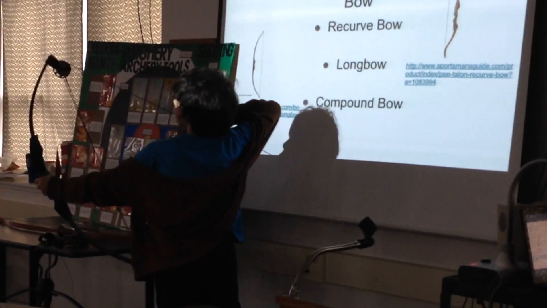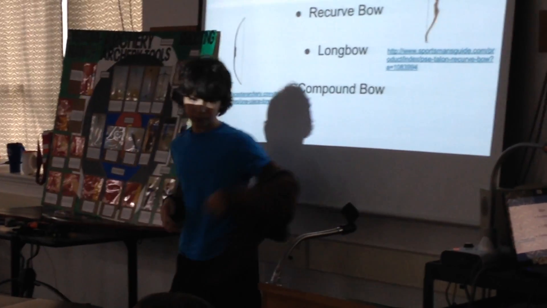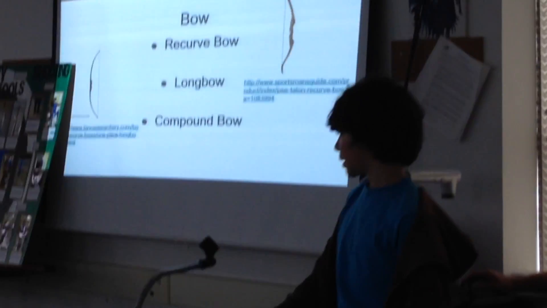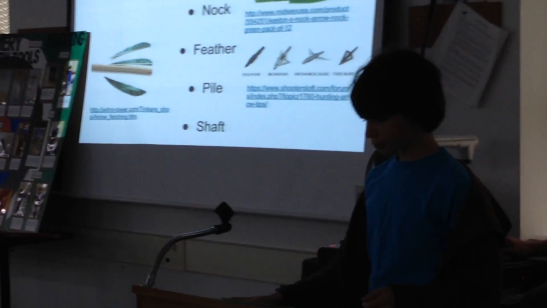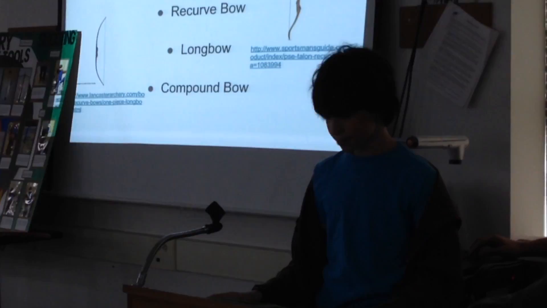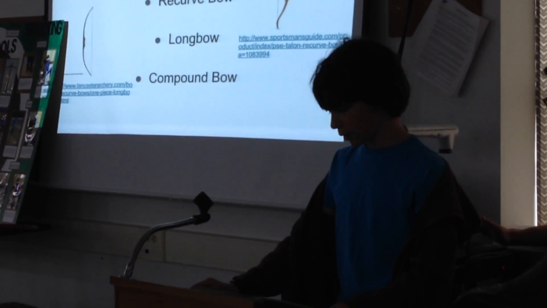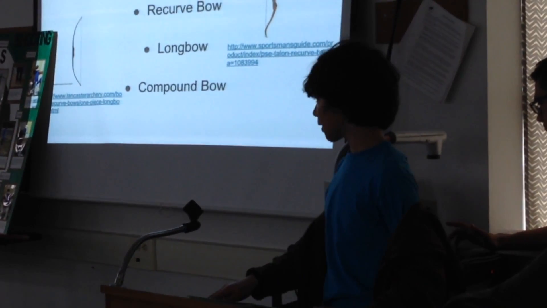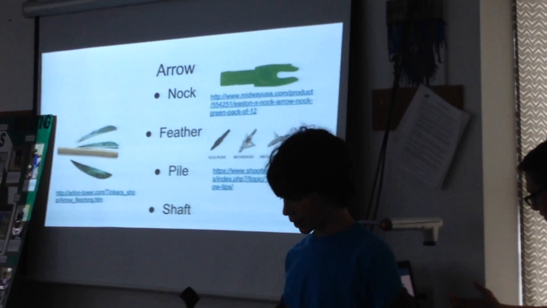You can kind of see in that part, the wheels - they sort of spin easier and that's helpful. It's the same sort of thing with the recurve bow where it bends at a certain point and it gets easier to hold it back and gives you more time for aiming and things like that.